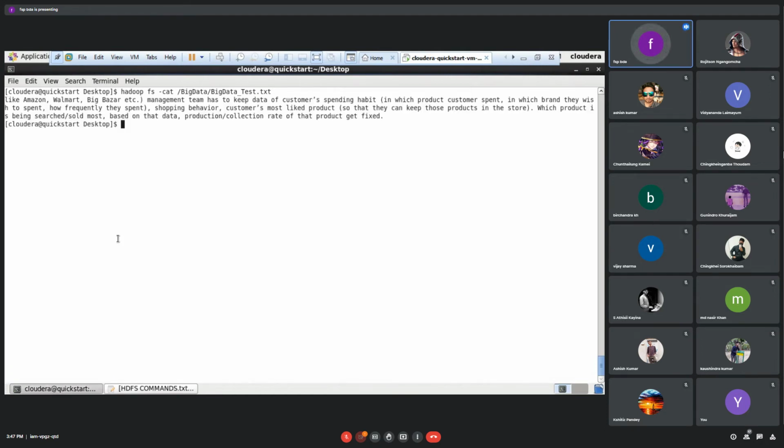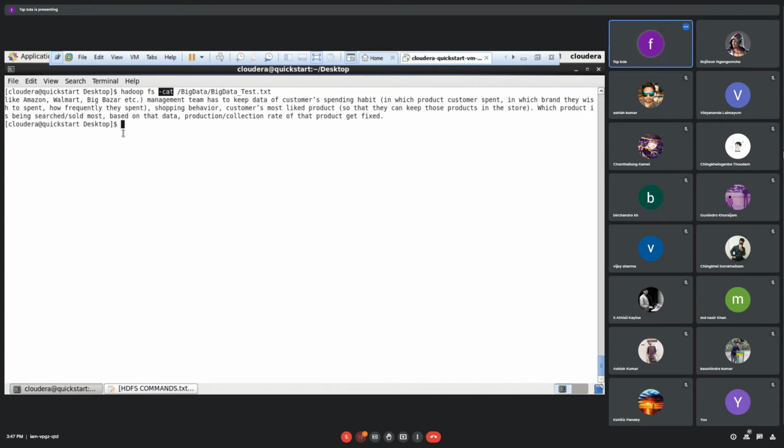See, it has shown us the content of the file. But that doesn't mean that by doing cat you'll be able to see all the content. Let's say I have a huge file, with around 1,000 or 2,000 rows.